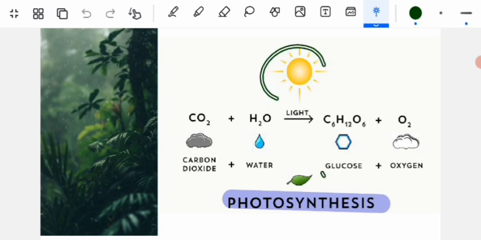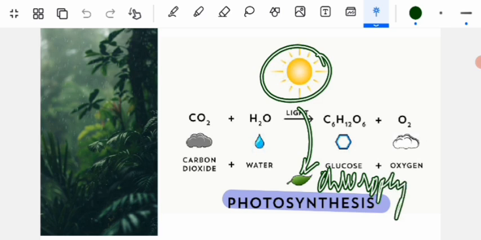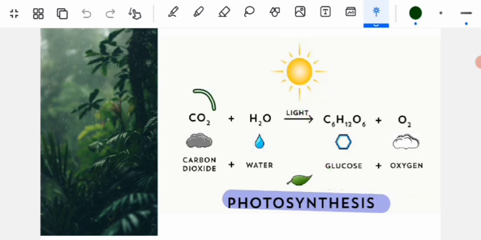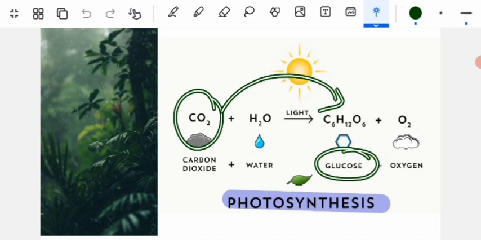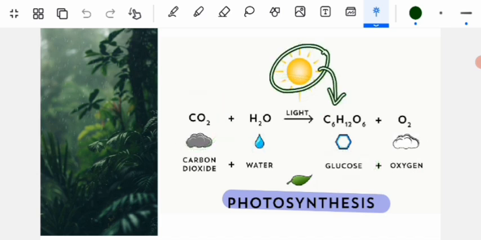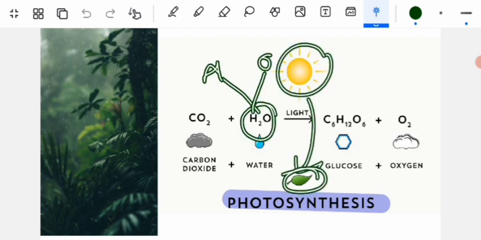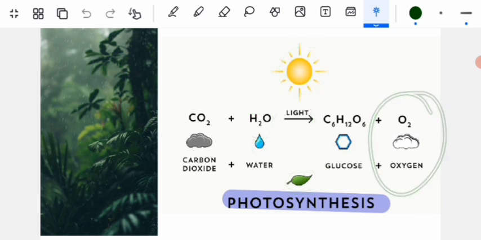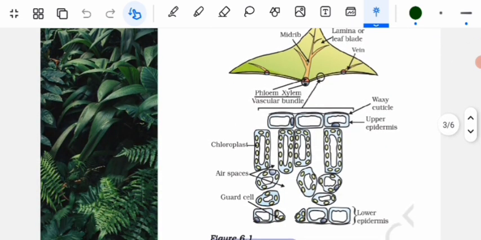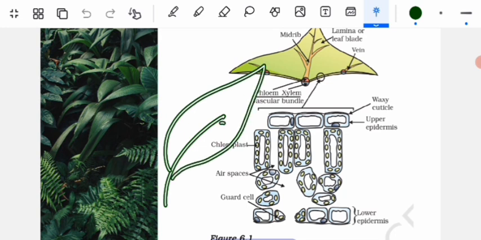And this light energy is captured by what I told, chlorophyll. These are very, very important. Okay, the things you have to remember: the reduction of CO2 to glucose, the first point; light energy is converted into chemical energy; light energy is captured by the chlorophyll; water splits into hydrogen and oxygen; and the byproduct is oxygen. Okay, this is the photosynthesis reaction.